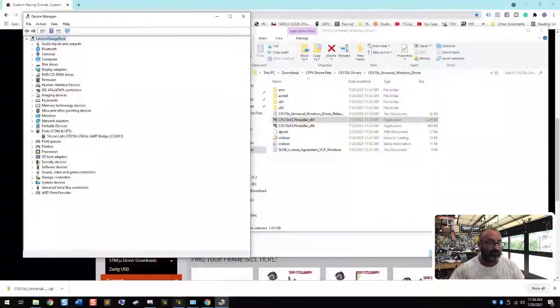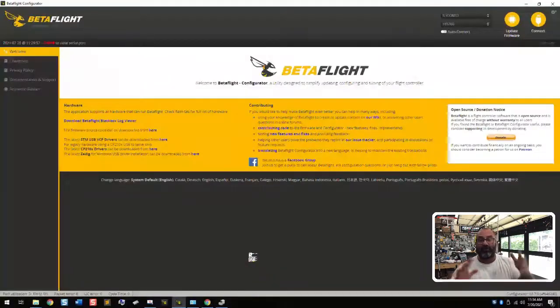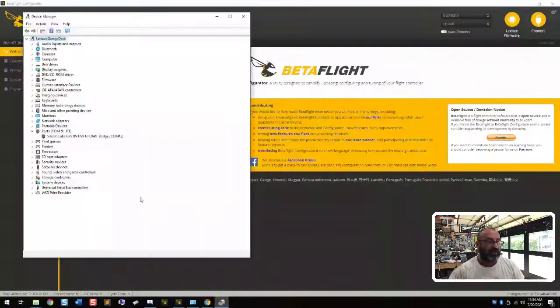And again, if we were to go into Betaflight, now this isn't a flight controller, so I can't connect to it. If I click connect here, it's not going to do much of anything, right? It's just going to say it's open because it's not a flight controller. But what we can see is that our device manager has the proper driver loaded, so you now have both options. So if you load your flight controller and all you see is a COM port and not an STM electronics or a Cyclone Labs, then you need to load the proper driver. And you can load both of them. It doesn't matter, because at one point or another, you're gonna come across both drivers most likely. So just load both the files and you'll be just fine, okay?